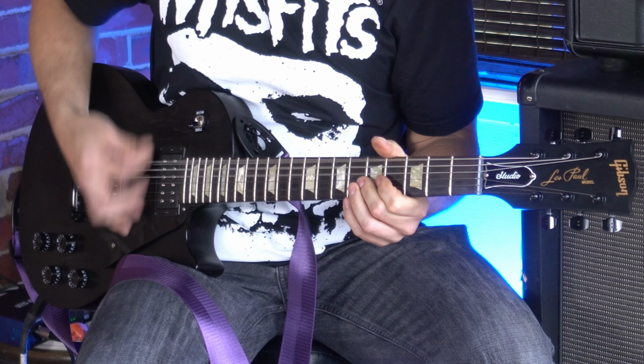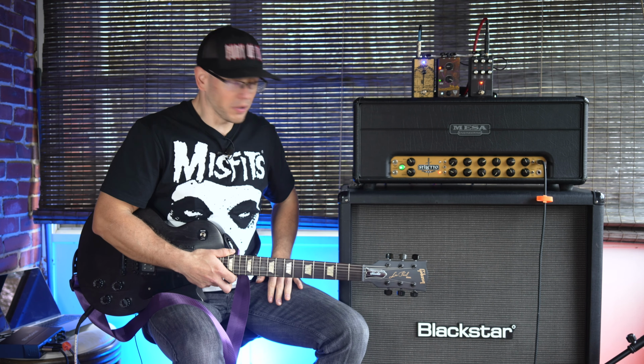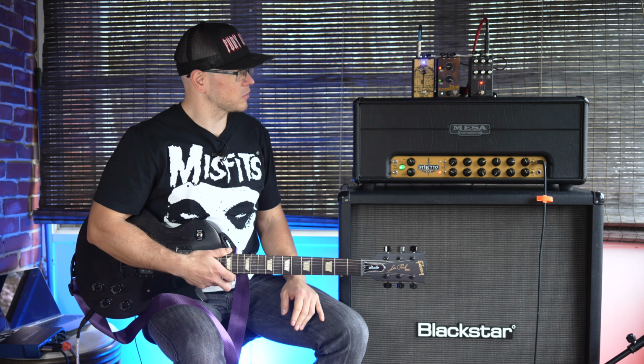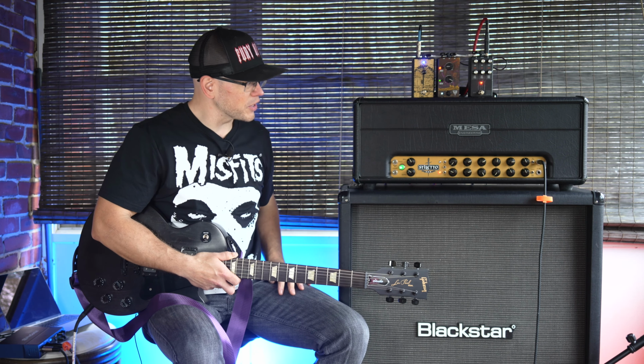Okay, so honestly, for a Hatebreed style tone, really not that bad. It's actually probably not that far off of their TSL type sound, at least here in the room. Again, no idea what that mic's doing to the tone. Probably making it muddy, because I've never mic'd one of these speakers before. But yeah, it's really, really cool.